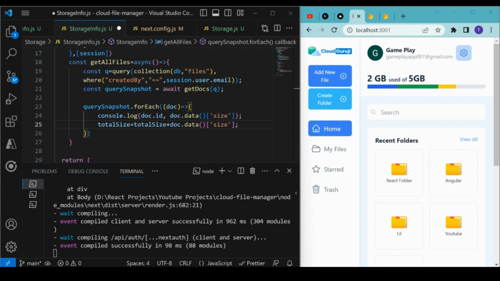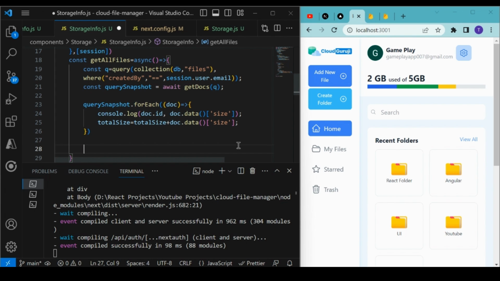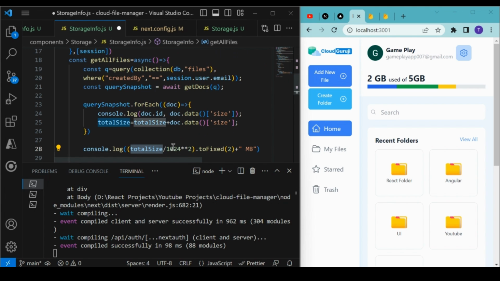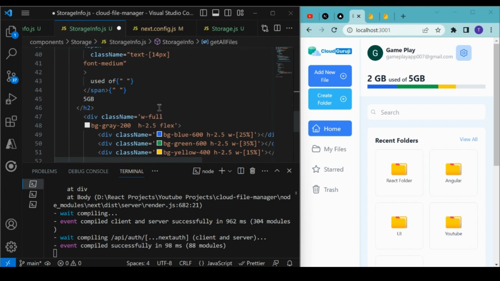And once we have this data, right, we will just calculate the value in MB, or you can do it in GB as well, but right now for simplicity I will put the logic in MB only, right? So this is the logic to implement it. What I will do is print out the value once we have everything ready, right? So here is the total size divided by 1024 into 2, toFixed(2), okay. I want two decimals only, and we are attaching MB as well, right?